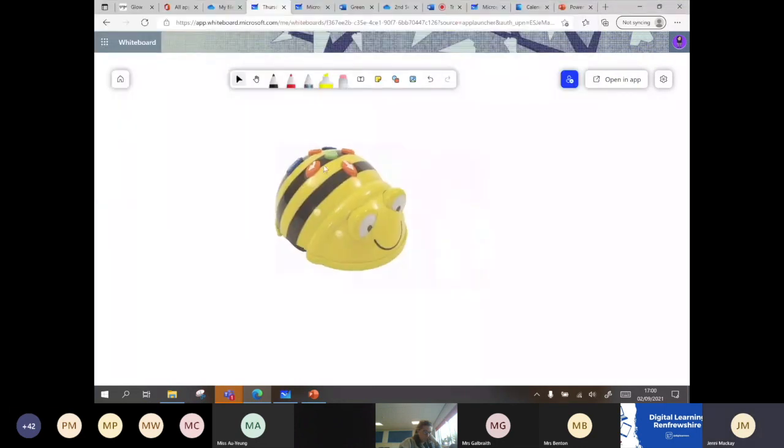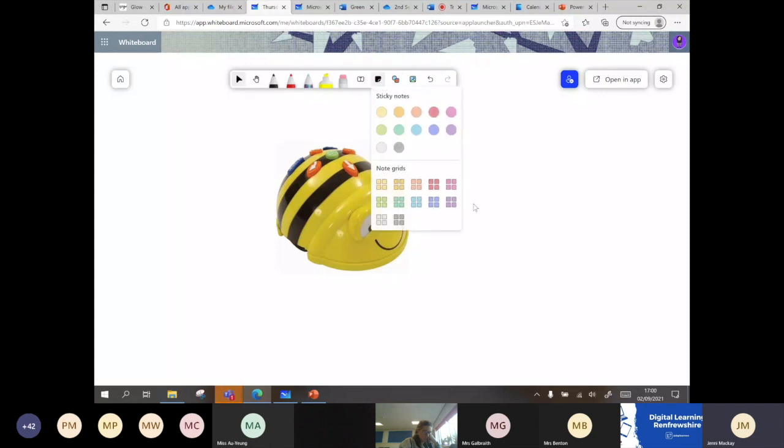So you can ask questions, draw the direction. It might be that you want young people to put a tick at the side where they think the Bebop will go forward, which way should they click it, and they can move that around to demonstrate understanding. You can pop in shapes, so if you're doing mind mapping and you want an activity, what I would suggest starting with is creating one with small groups and asking four people to complete an activity on it. And you can pop in a post-it, and I love the post-it note, so I'm going to show you that in a second.